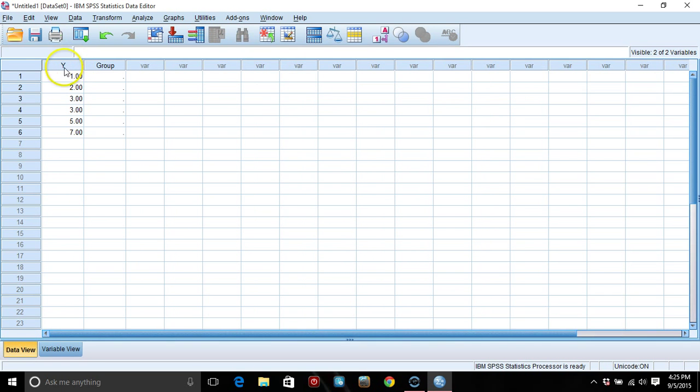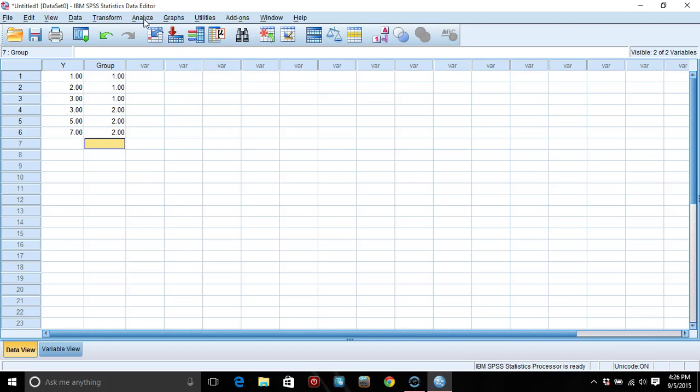We can see that variable has been changed to Y, and we have group here, but with no data. So I'll go ahead and split these up into 2 groups, 1, 1, 1, and 2, 2, 2. So we have group 1 and group 2. So this could be a one-way analysis of variance, but we're going to do a one-way independent t-test to start, assuming the 2 groups are independent.